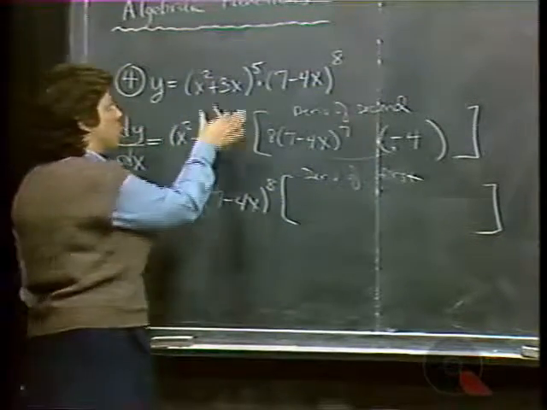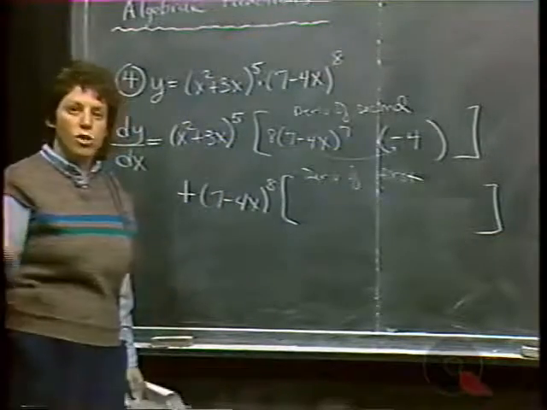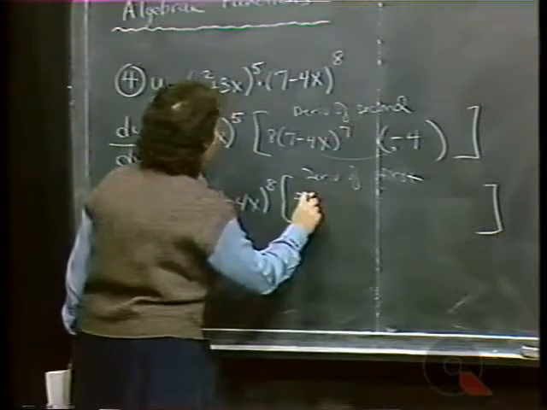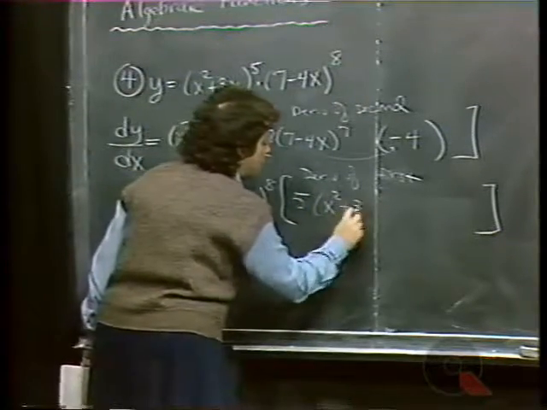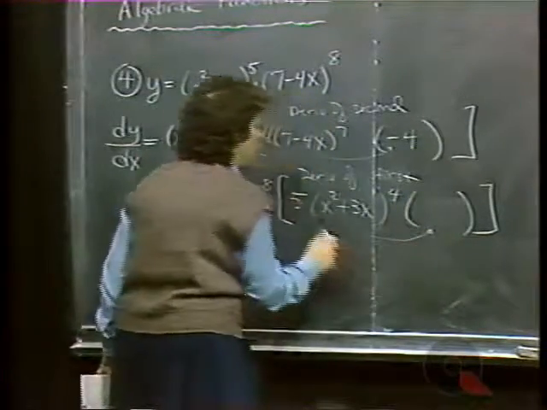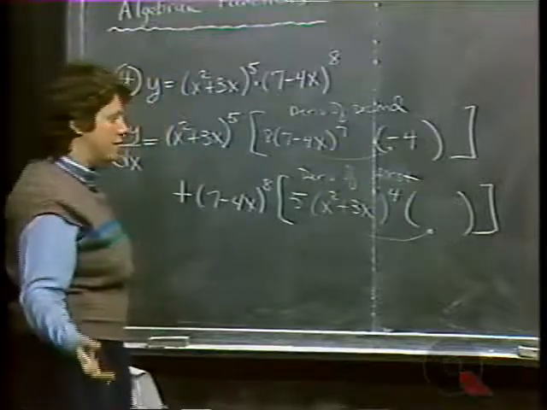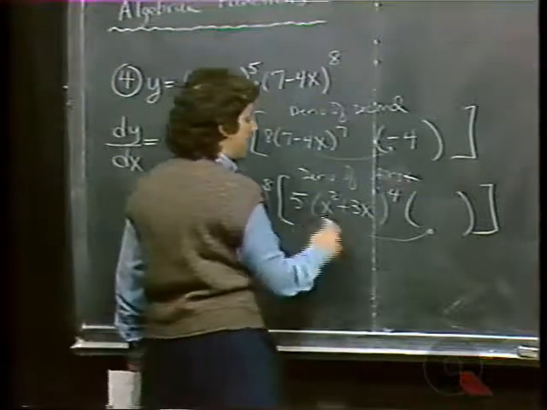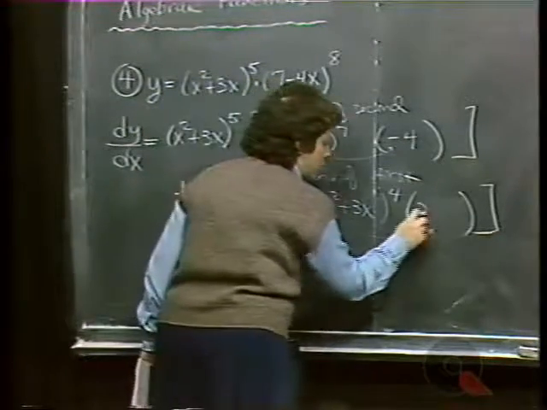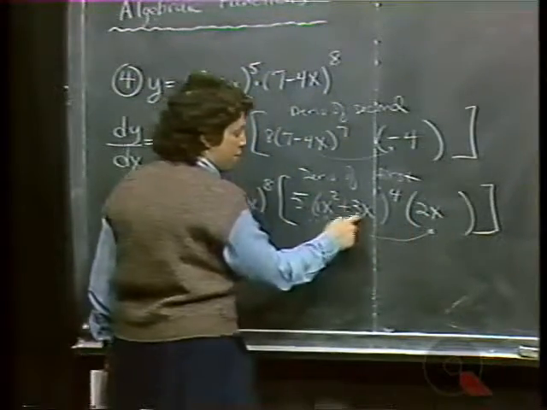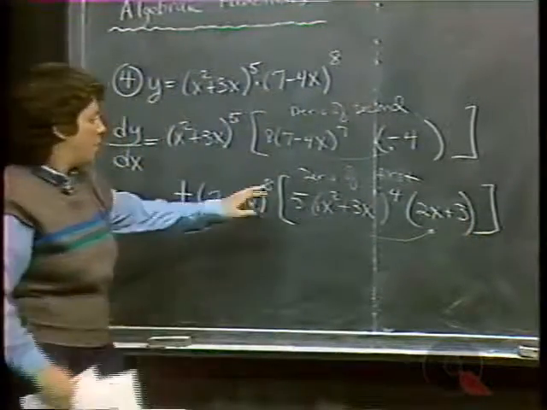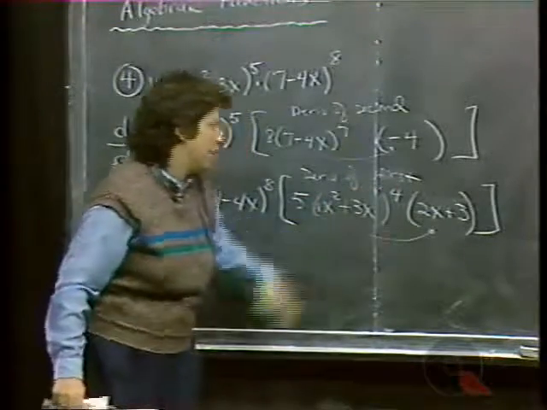Now, the derivative of the first is also a function to a power. So once again, we will use the power rule. The derivative of a function to a power is the power times the function to the 1 less power times the derivative of the inside. The derivative of x squared plus 3x with respect to x, this is a polynomial. The derivative will be the constant times the power, 2x to the 1 less power, so 2x, plus the derivative of 3x with respect to x, which is 3. So power, function, 1 less power, derivative of the inside.